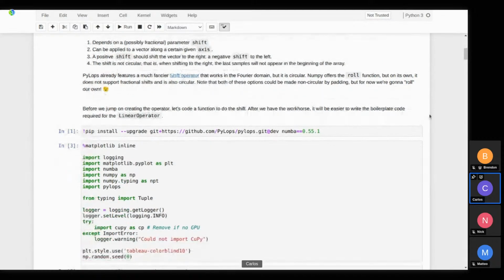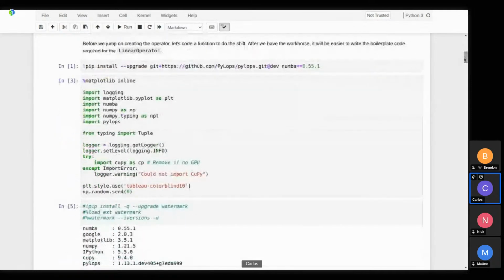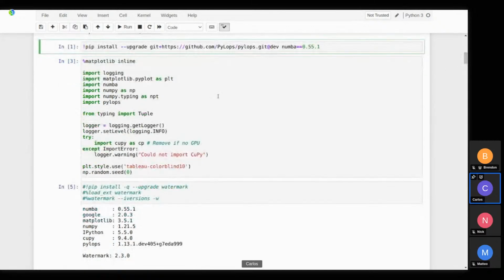Before we get started, I just want to bring your attention that everything in this notebook is going to require the development version of PyLops. Hopefully this will be in the master very soon as 2.0. But for now, it's in the dev branch. So if you want to give that a go, be certain that you're probably going to find bugs. Please give us a shout if you do. But at least I hope that I don't run into any of them during this presentation.